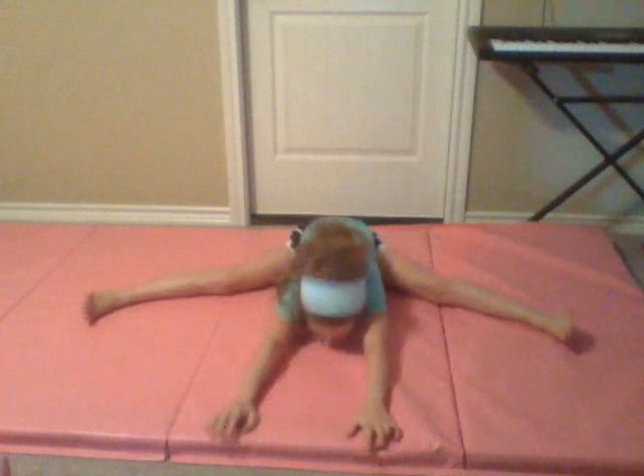First, I sit in the straddle and go to my right leg. Cross my right leg touching my left leg, and then go down and hold that for ten seconds. Then repeat with my left leg, and then go to the middle. For this part, you have to make sure your chest is on the floor. Then we'd go to the pike, which I know is tight — I'm going to keep out of that.